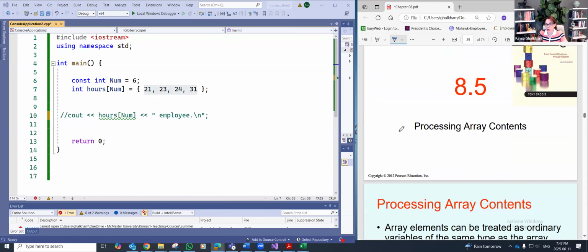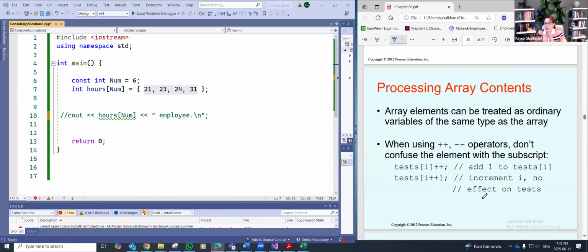There are situations that we are going to process array content. So how do we do that? Remember, in the previous example, we had it incremented inside the loop. That's one method to increment or decrement. This is increment, this is decrement. Another method is, instead of putting it inside the loop, just go ahead, for example, in here, hours being assigned to size num, just increment hours like this, hours num, increment it.